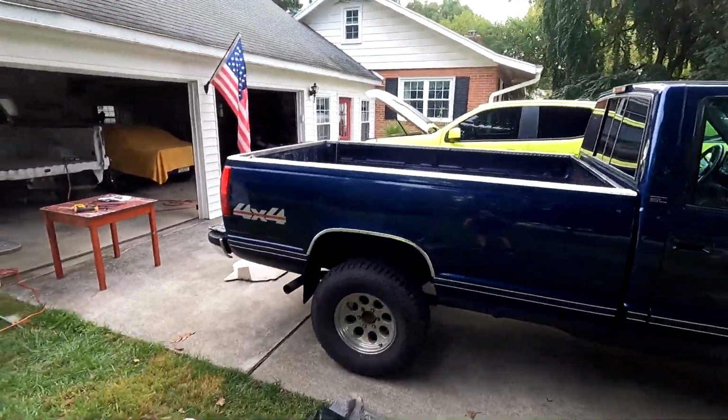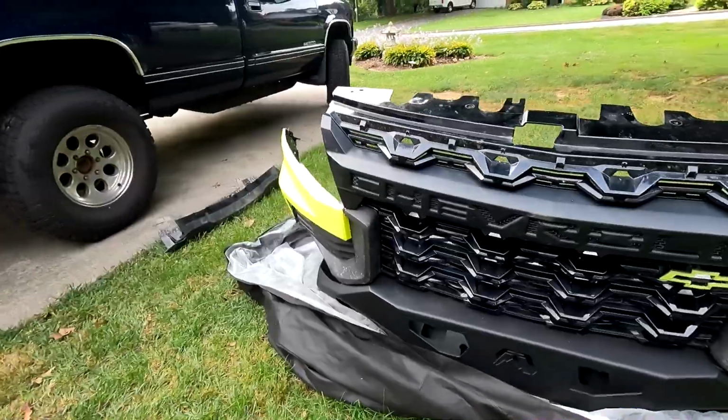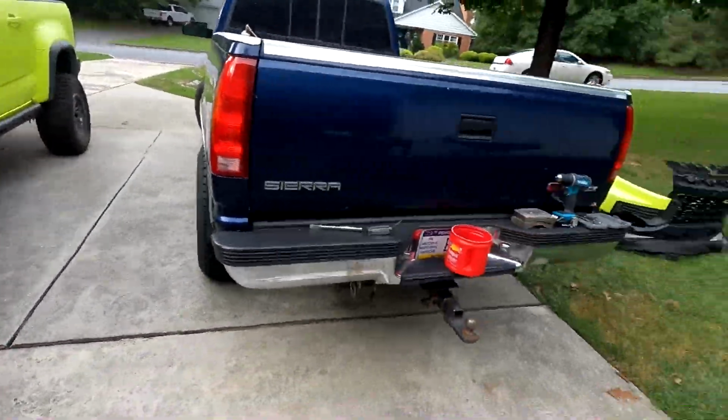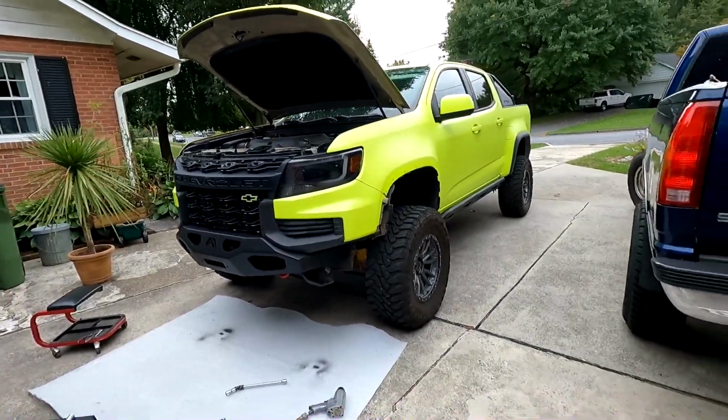So for your 2021, or I guess this would have to be for 2021 and up, Chevy Colorado ZR2, it's going to fit, and they look fantastic. It's not even on the truck yet, and I'm saying that. So yeah, they killed it. Fab Fours Vengeance bumper installed.